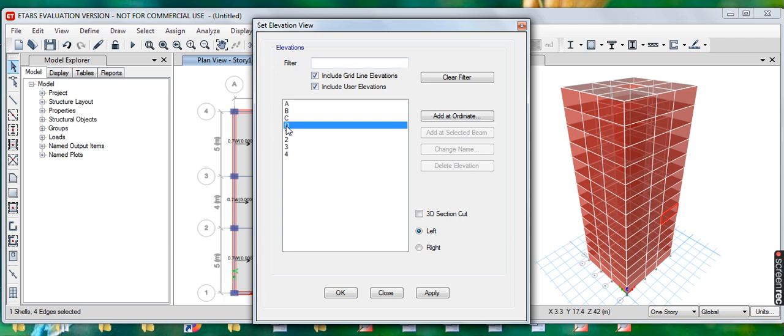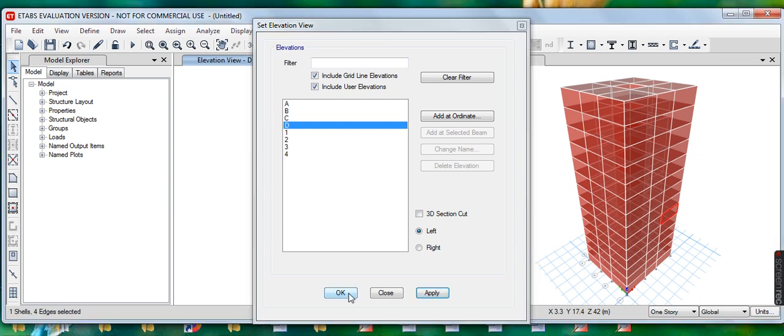Now go to wind leeward side, that is apply D. Click on OK.